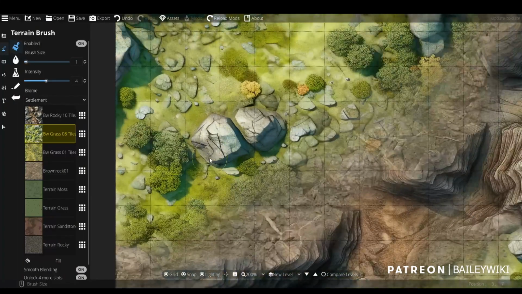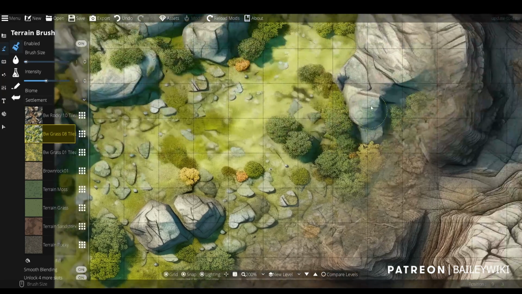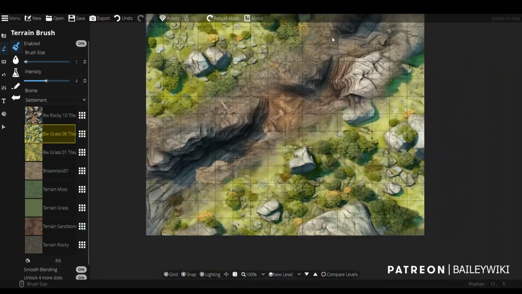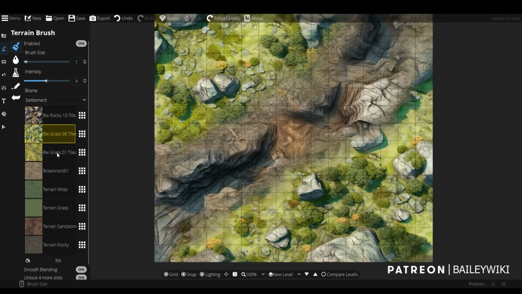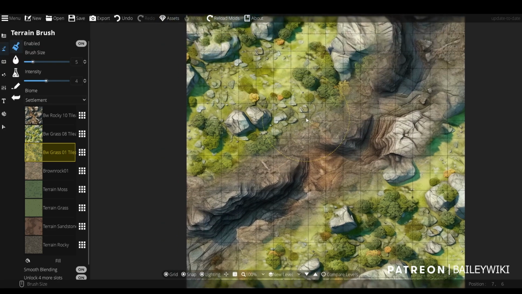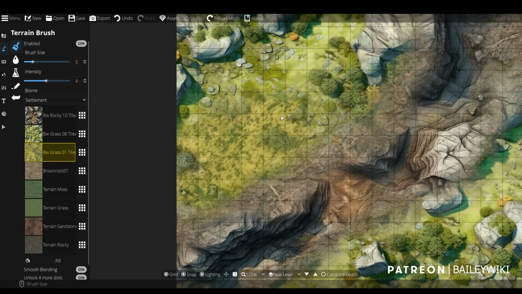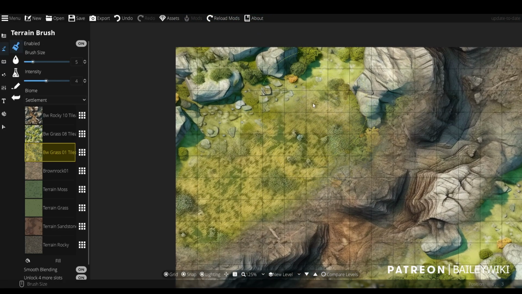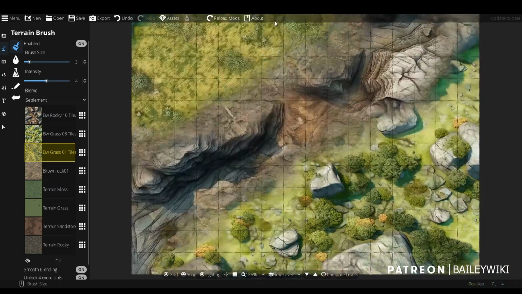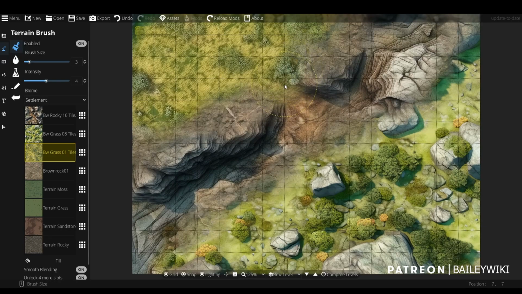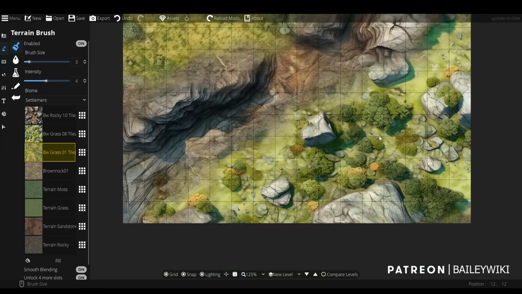Love it. Give some little definition here. Make sure that these are merging in a believable way. Like it. Look at that. You just couldn't create this kind of density without some AI assistance. Now I've decided I have too many rocks here. I'm gonna flatten some of this out. So I'm just going with this regular grass brush. It's got some shrubs and things like that, but it really lets me define some flat areas. When I bring this into Foundry later, I'll have this coming down into that little gorge.